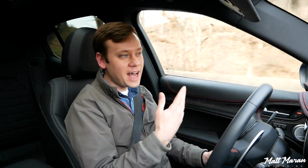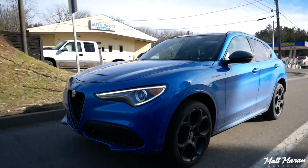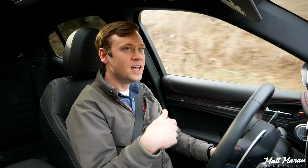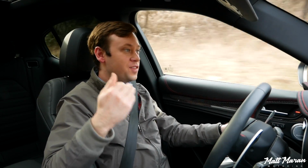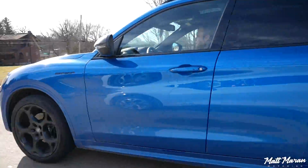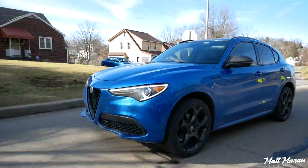Now, I will say that Alfa Romeos typically do not go for MSRP, even in these years of everyone typically charging MSRP for everything. It seems like there are some deals out there for Alfas, so keep that in mind whenever you consider the pricing of these. And also, I would recommend probably leasing something like this more so than buying it, because these are a fantastic bargain on the used market. They depreciate pretty quickly, and it's unfortunate because it's a fantastic vehicle, but they just don't hold their value as well as you would like them to. So that is one of the things to keep in mind.